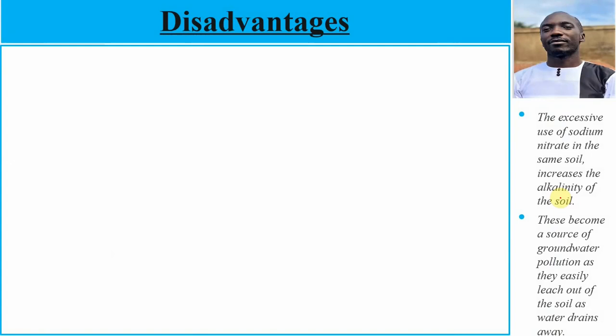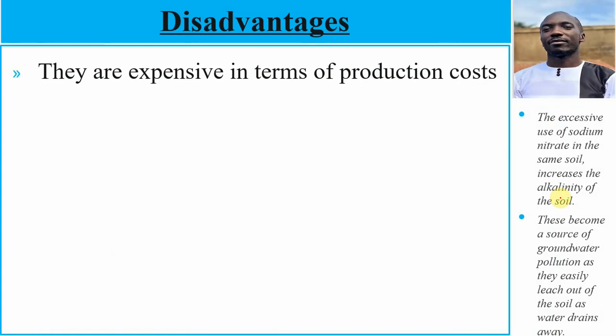Then finally, as we wind up, we look at disadvantages of these fertilizers. They're expensive in terms of costs. In other words, to apply or to use these fertilizers, there is some money that you need to spend depending on which type of fertilizer you are buying. So you must have the money at hand. Though we say that they are readily available, even then you must have some money to spend.